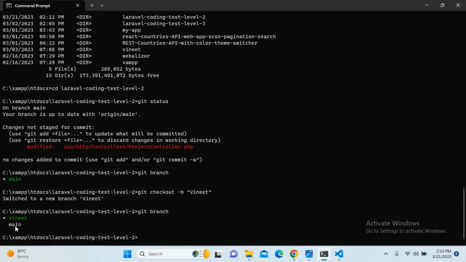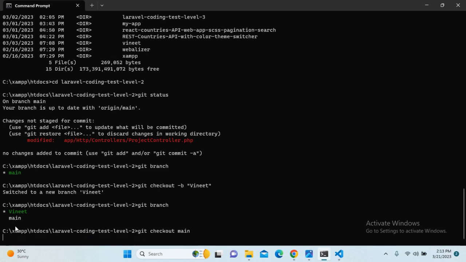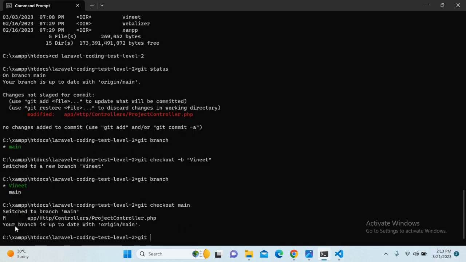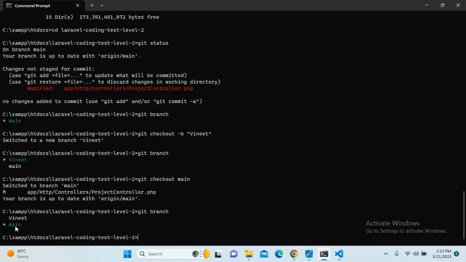Again, if you have to go to the main branch, you can simply write git checkout main. So now you can see your branch is the main branch, marked with a star. It tells you that you are currently within this branch.